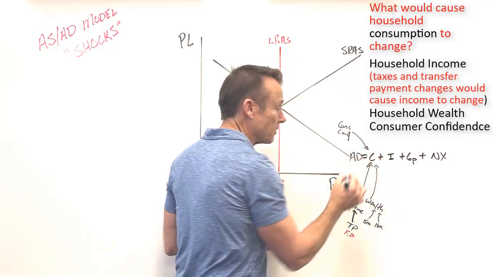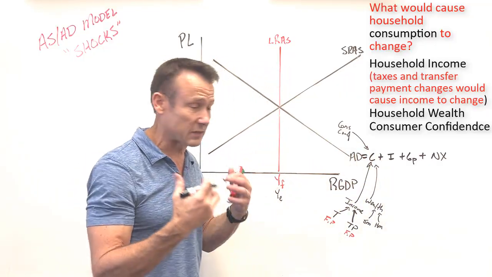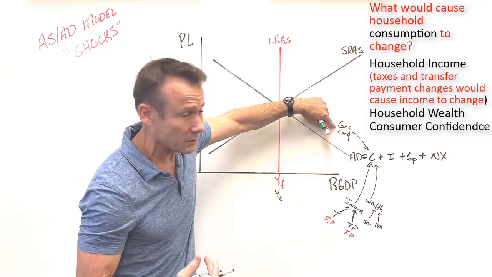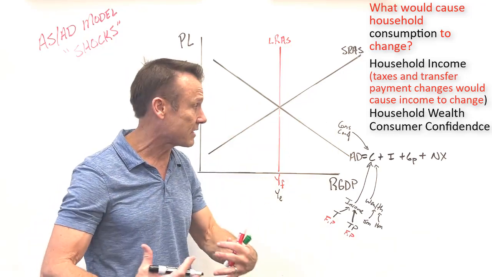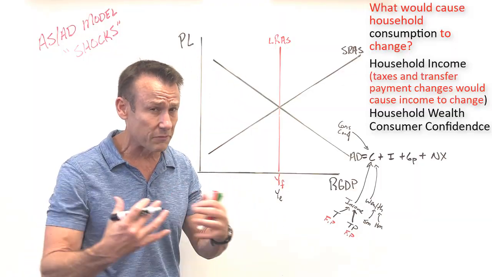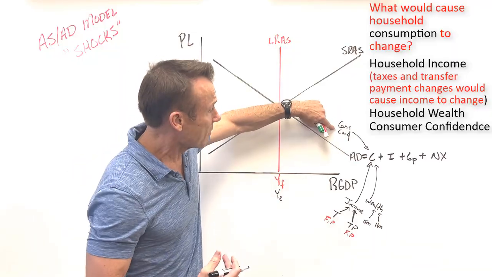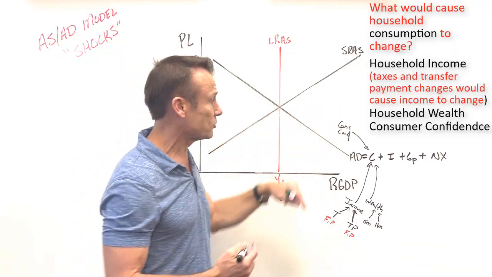But all that is, you can say, that's how they feel about their expected future disposable income, just how they feel about the economy. Yes, consumer confidence, how they feel about the economy in general. Do they think they're going to be able to keep their job? If they lost their job, do they think they could find a job with pretty close to equal pay pretty easily? So how we feel about the economy, consumer confidence.